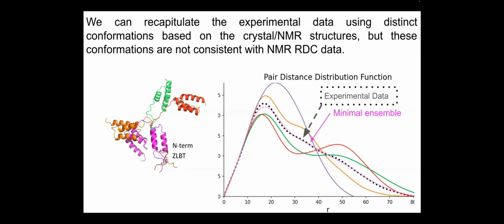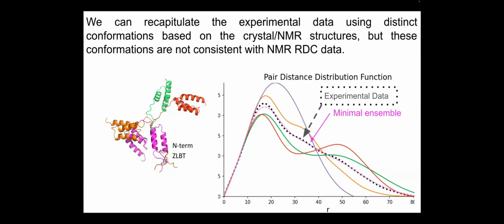And when we do an ensemble of all these structures I showed you, you can see that the ensemble does a pretty good job of fitting the experimental data. However, this ensemble of structures that we made up does not match the RDC data that Terry was speaking about, indicating that perhaps we have a concern in small angle X-ray scattering whether or not we can accurately match what is occurring in solution, whether we have the resolution.